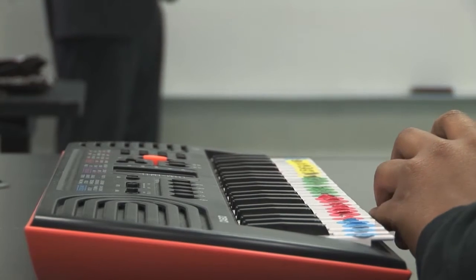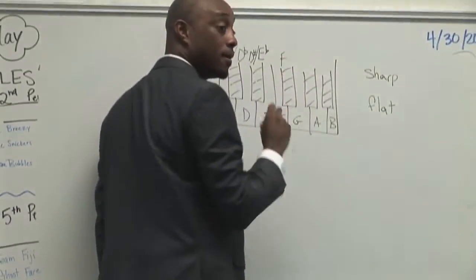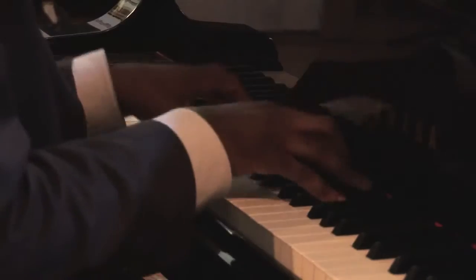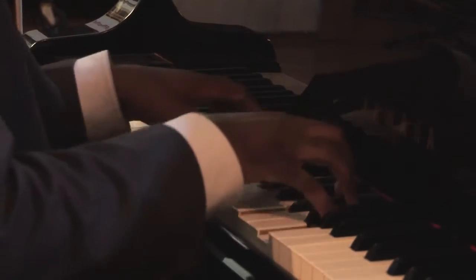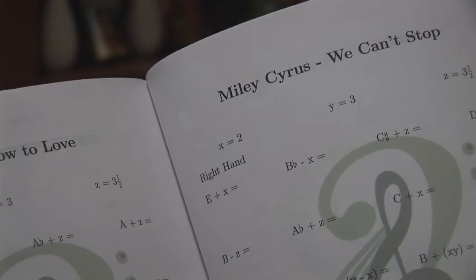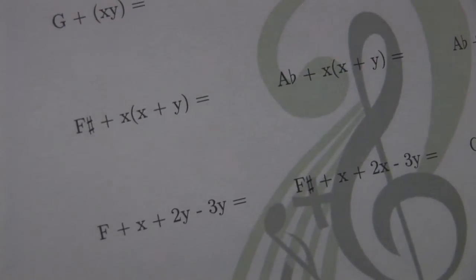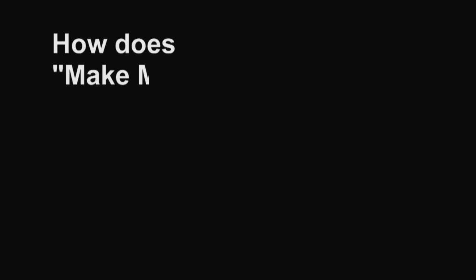I've created a method in which you can learn how to play your favorite songs on the piano by solving math equations. I've played the piano since I was 5 years old. I started inventing when I wanted to find a solution to my own intimidation of mathematics. The connection between math and music was to find my own solution to my own problem. That's how the curriculum was made.